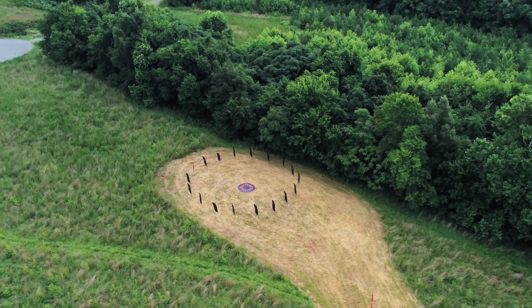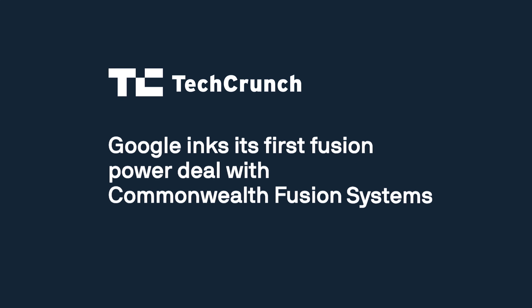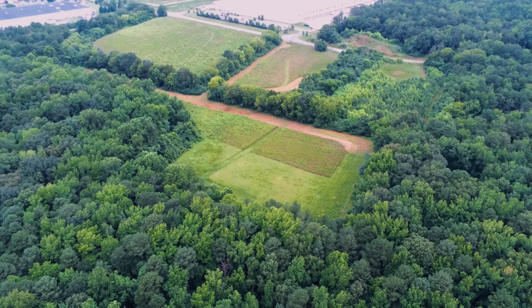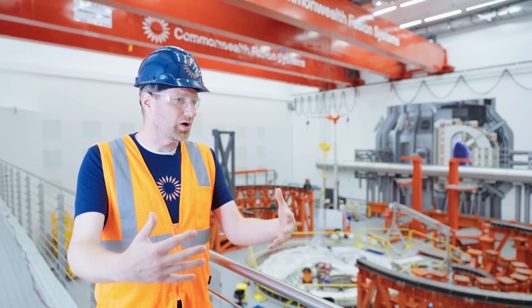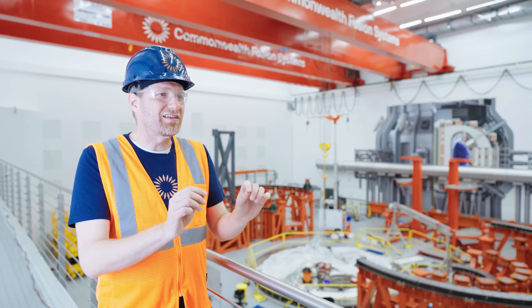We've also had a lot of progress on ARK, particularly on the commercial side. We announced that 200 megawatts has been purchased by Google to power their business — that's our first fusion customer using fusion power, and it's the largest deal in fusion for power offtake. It's also a very big deal for clean energy overall, and it's not a one-off deal. We're signaling to the broader community: let's get ready to build many fusion power plants, not just one. The first one is in Virginia with our partner Dominion, and we've started to file permits and have community meetings around that site.